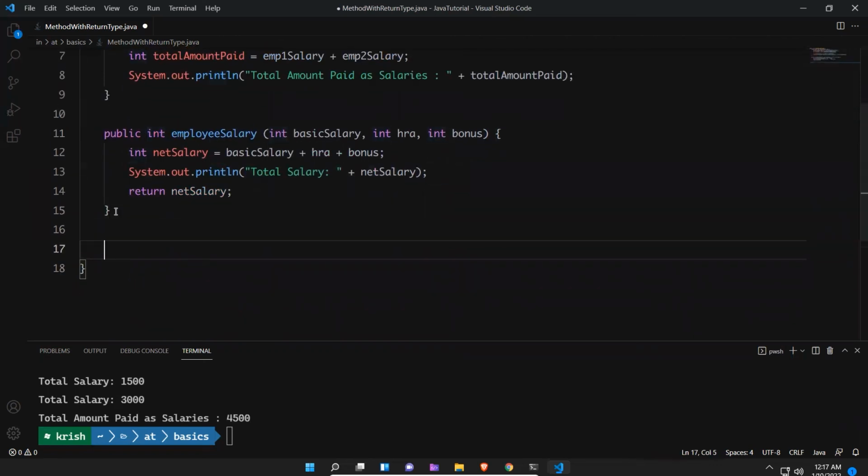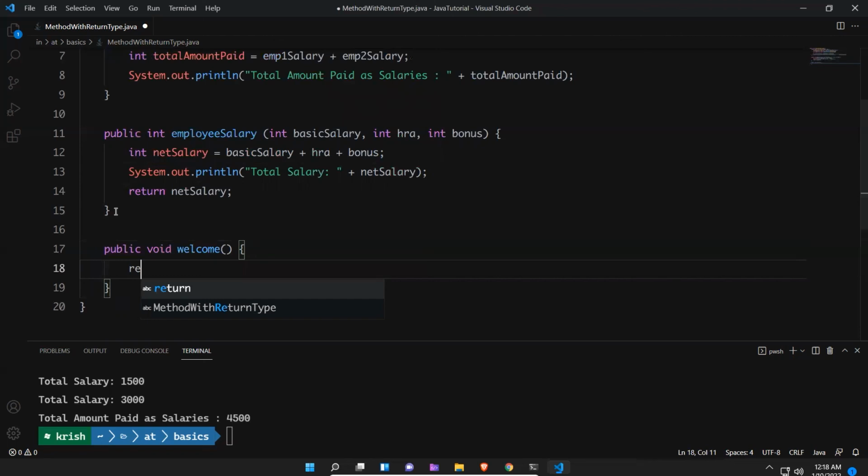So let me take an example. Public void welcome, something like that. Inside that, I have written a return statement at the very start.